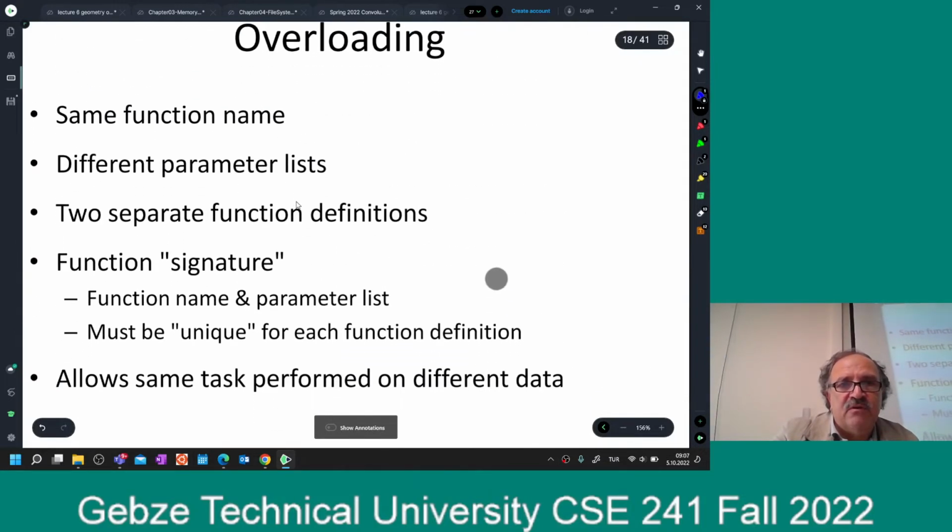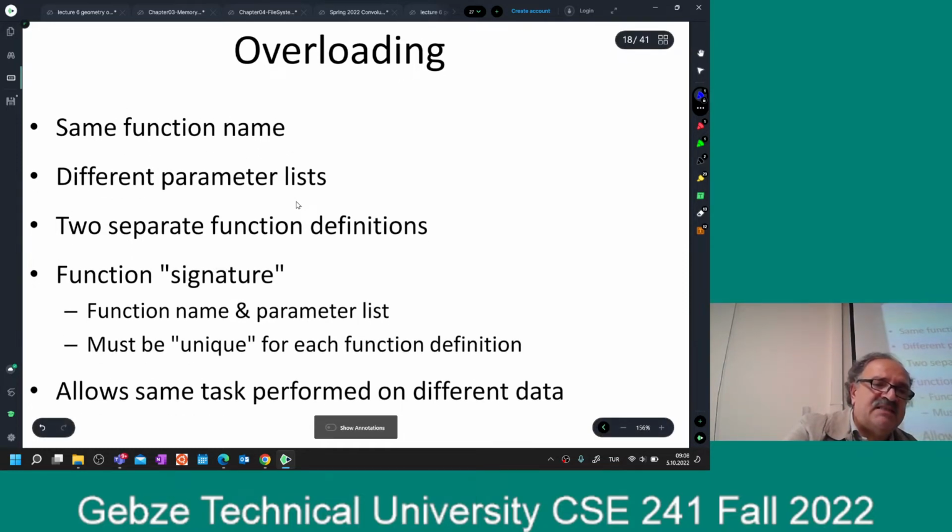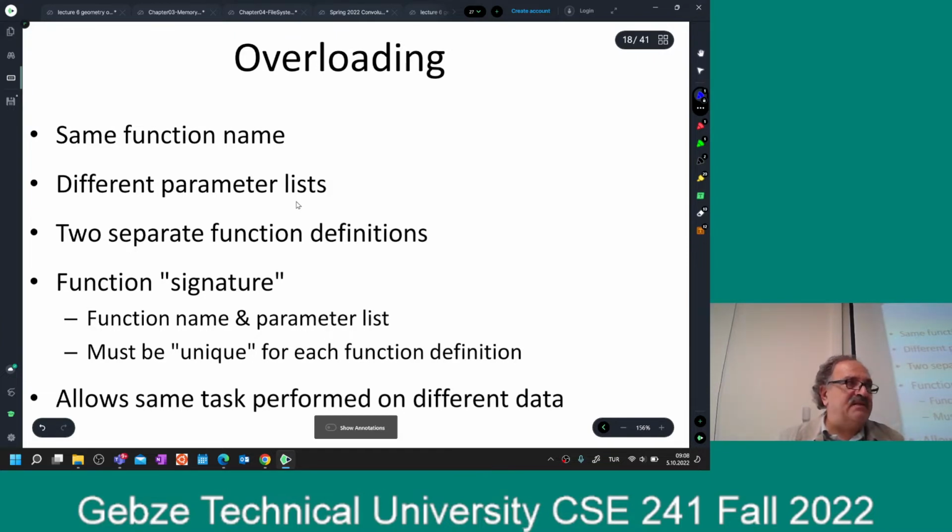So let's go back to the definition of overloading. As I said before, there is a concept named signature of a function. In C++, a function signature is its name plus the parameter list. Remember the average function: average and the parameter list is the signature of a function. C++ says that each function should have a unique signature.